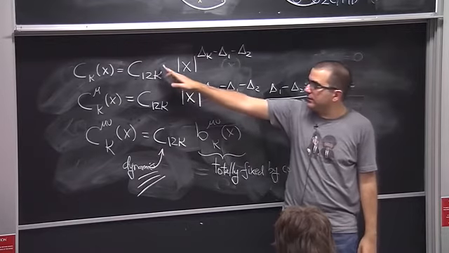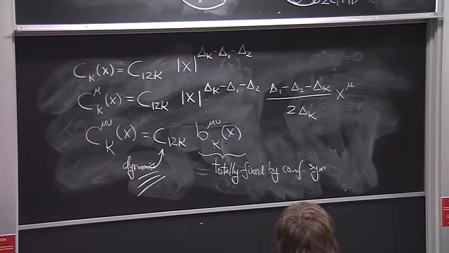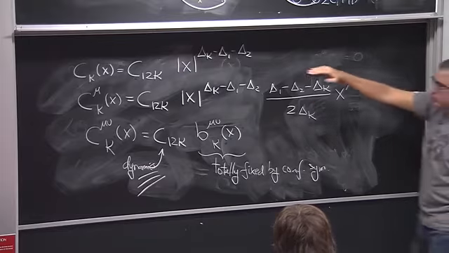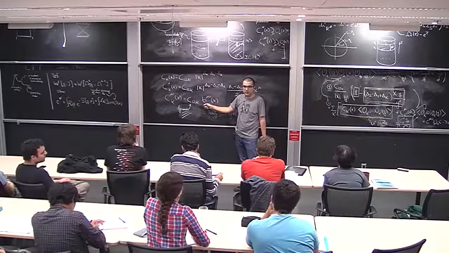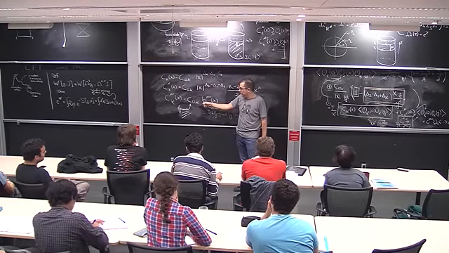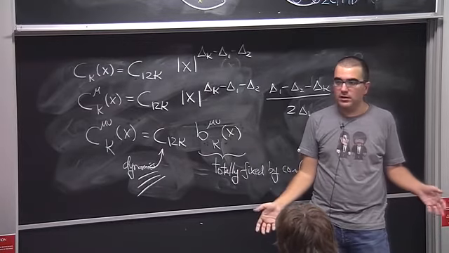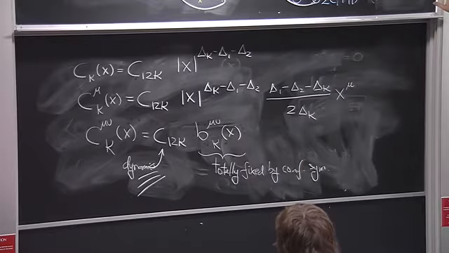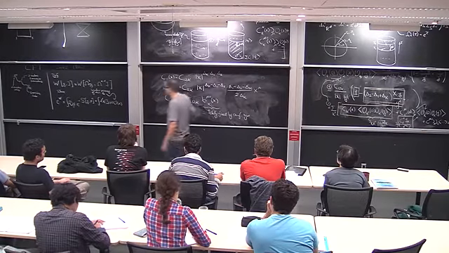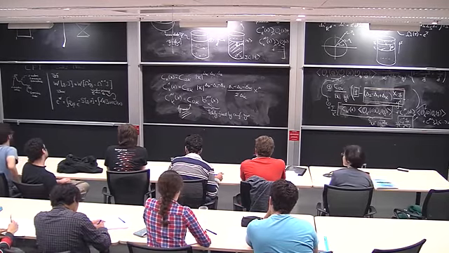But then what we are saying is that the probability of producing a primary or a descendant or a double descendant or a triple descendant and so on, they are not free, but rather, once you know the primary, the other ones are proportional to the primary, and all these tensors are known. You could just continue this exercise and find out what this B mu nu is, what the B mu nu rho is, and so on with more and more indices, and you could a priori fix all these tensors and fix completely this structure. And what you find out is that in the most general case, you get some structure constant, C1 to K, times a tensor that is totally fixed by symmetry.